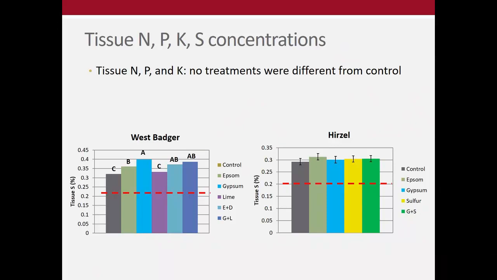Okay. So NPK, the macronutrients, no differences in tissue concentration. So these soil balancing amendments didn't have any influence at all on NPK. We were able to see differences in tissue sulfur. In some of these treatments, gypsum was the main one here, where we applied gypsum, we were able to see higher tissue sulfur when we took these samples. But again, we're well above the sufficiency level where we would expect to see some sort of yield response to increased sulfur in the tissue.